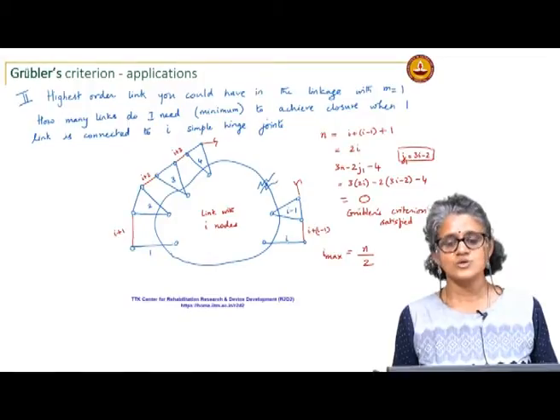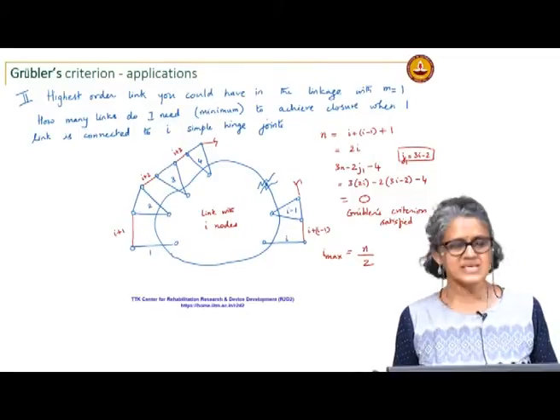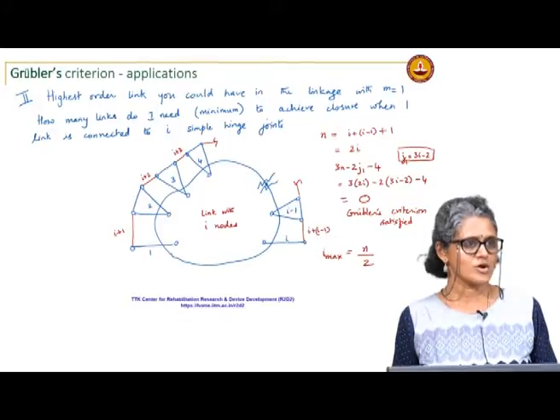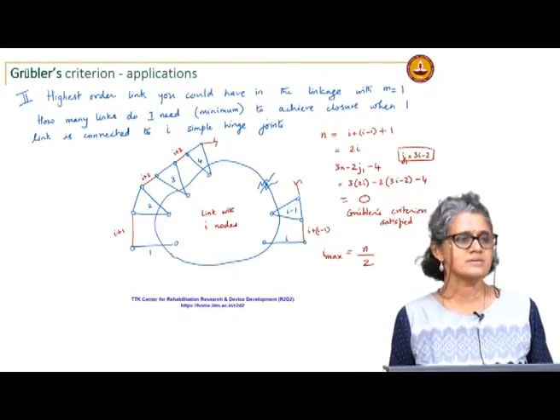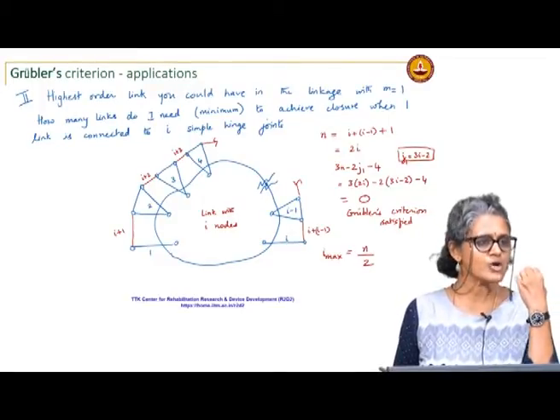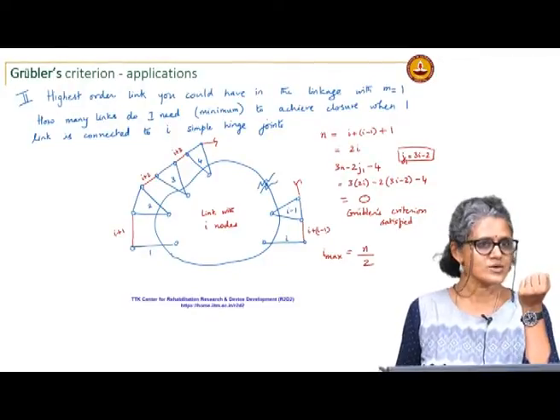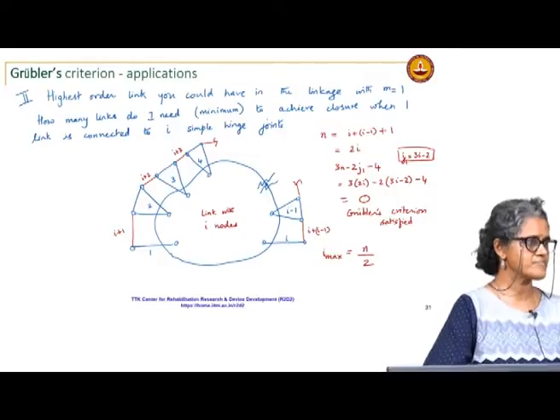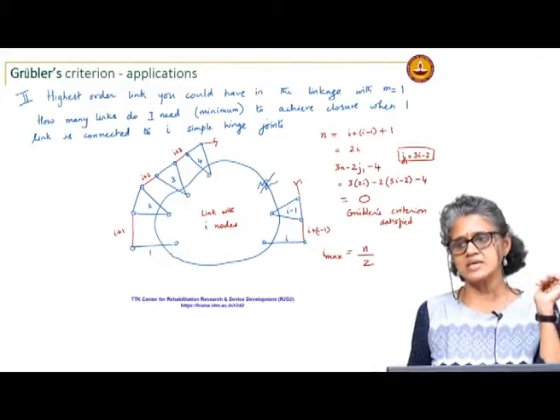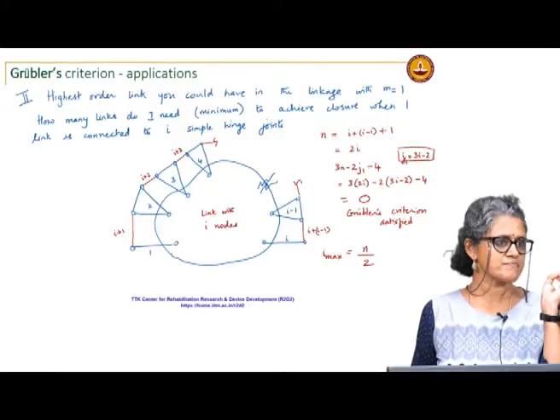Okay. So, going back to my 6 bar, 6 links, the maximum order of a link in a 6 bar can be 3. So, you can't have a link of a higher order than a ternary link in a 6 bar mechanism. Okay. Similarly, in an 8 bar, if you want a single degree of freedom mechanism, a quaternary link is the maximum order of the link that you can have.